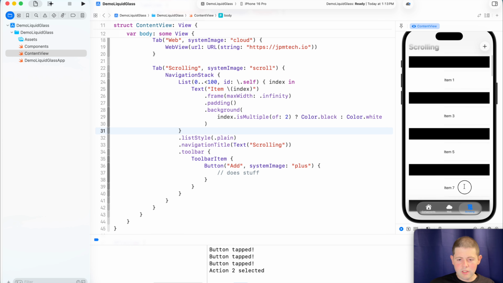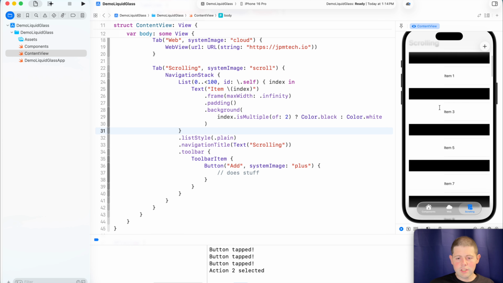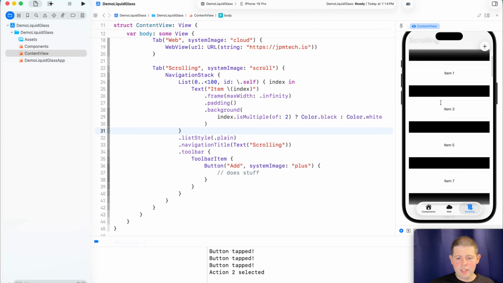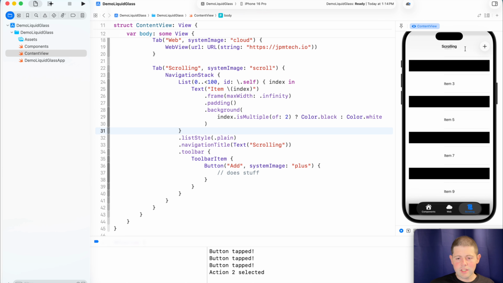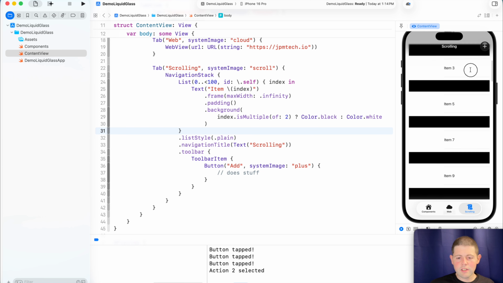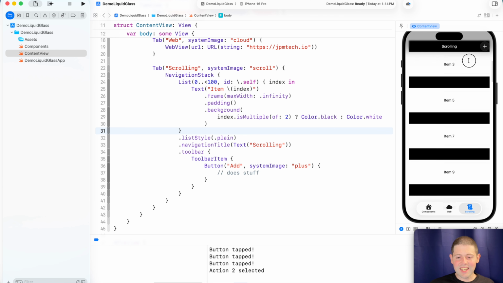Now if we keep scrolling, you can see that our navigation header up top will fade into the background, and then it will appear on the top of the screen. And if we are over light content, you can kind of see that there's a little bit of a fuzzy blur or fuzzy background behind our content here. And if we go over dark content, it changes to a lighter color to try to help keep this navigation title being as easily read as possible. Yeah, that is actually really cool.